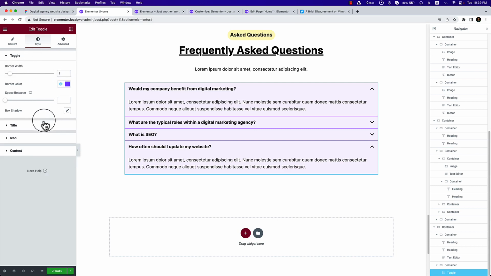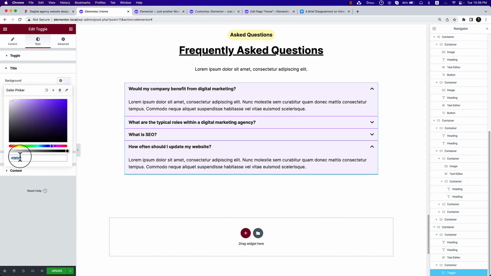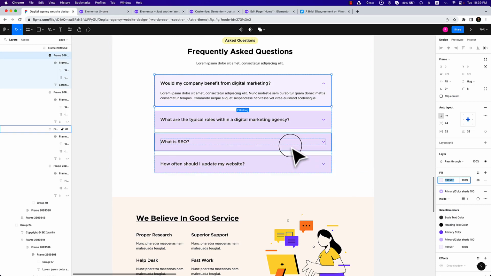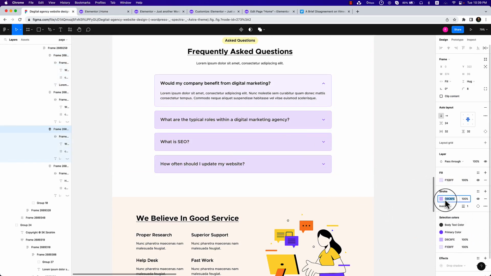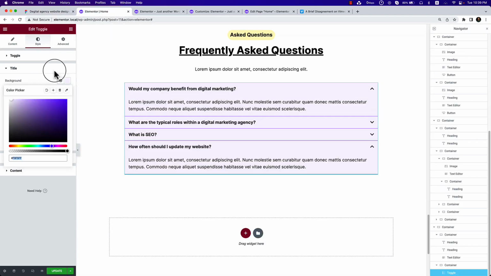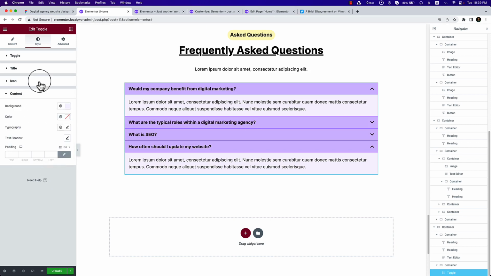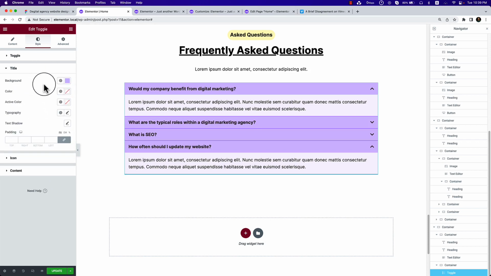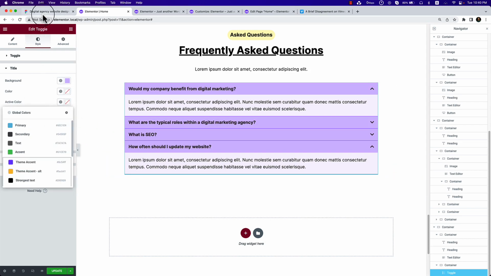So is it possible to change those things here in this way? So let's first add the darker color from here. Then I will add another one. This is the normal color, and the title active color, this one, which should be a light color.